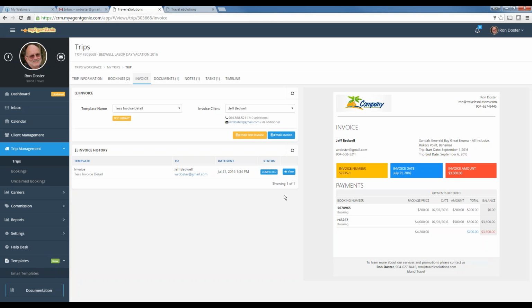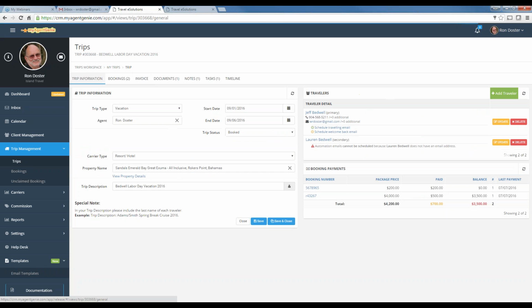Now, I will tell you that here at Outside Agents, we're working on some templates. Those will be available next week. When we go live on 8/1, we'll have a set of really good templates that you'll be able to start with. So right now we just have some test ones in there, and we are working on the invoices. Okay, so that's trigger number 1. We can trigger an invoice.